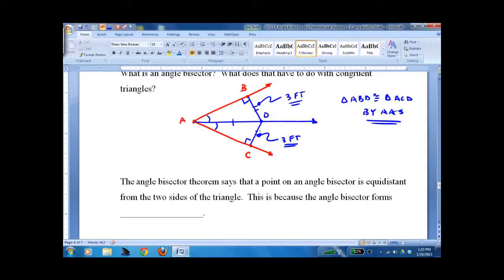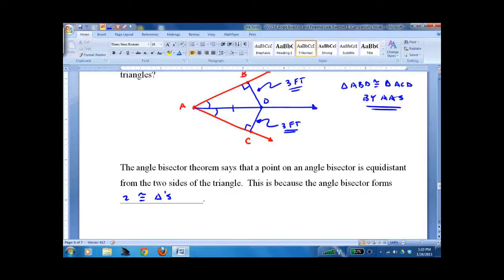These two are the same distance. The distance has to be drawn perpendicular. Otherwise, it's not the smallest distance. That's a theorem in geometry, but we'll get to that another time. And as I just showed, it's because they form two congruent triangles. I really don't get into the details on this. All I want you to know is they're two congruent triangles. Therefore, this matches up with that. It's pretty straightforward.